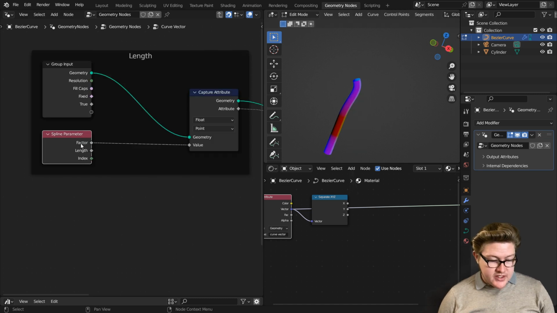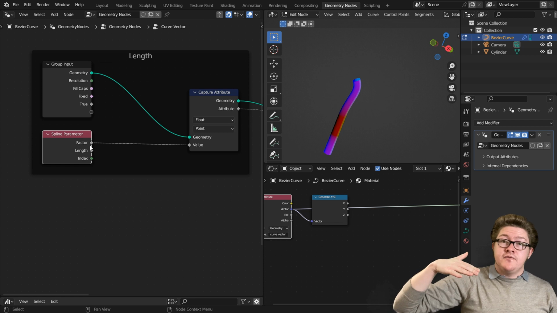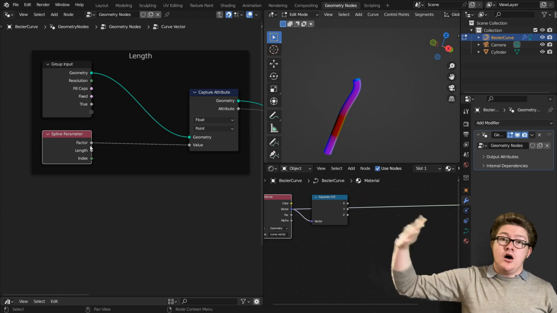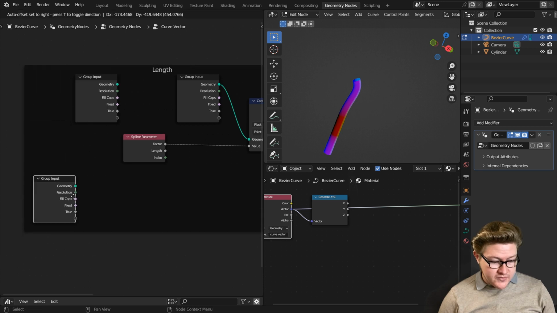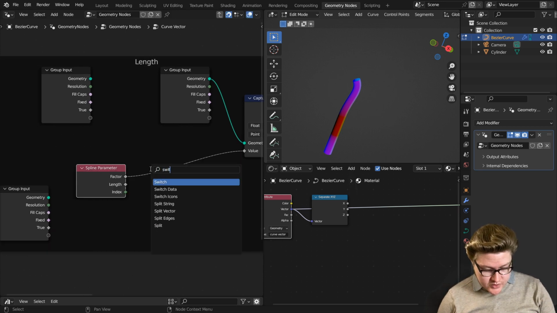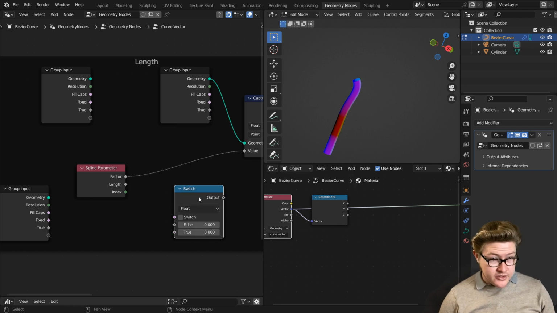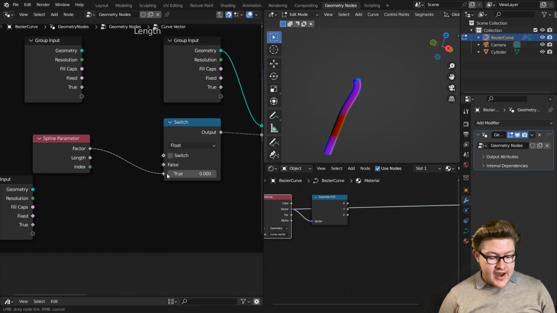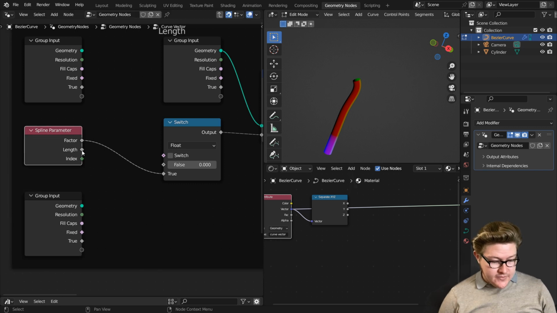Now that we've done that, we're going to do something similar to the length. We want there to be a difference if the end of the curve always stays at a value of 1, or if that value grows depending on how long or short the curve is. I'm going to copy this output a couple of times, Shift A, S to search for another switch node, and we're going to set it to float so that it's a value. And we actually want it to be the factor if it's checked on so that the textures will stretch. And if it's off, we want it to be length.